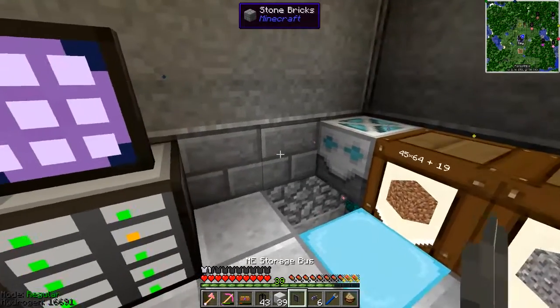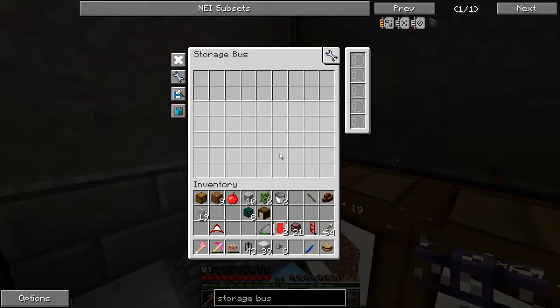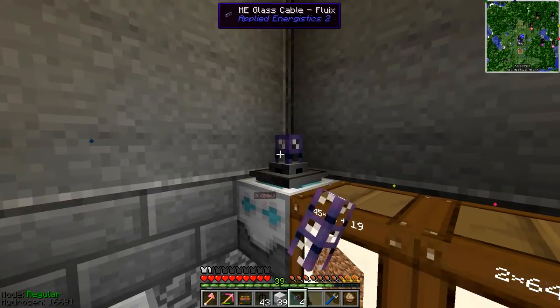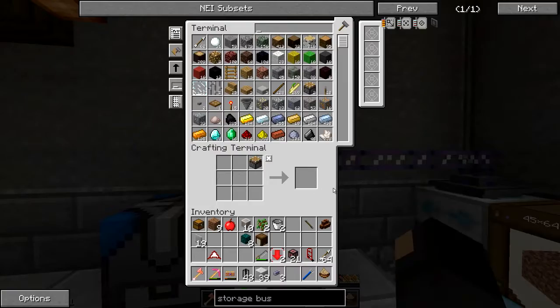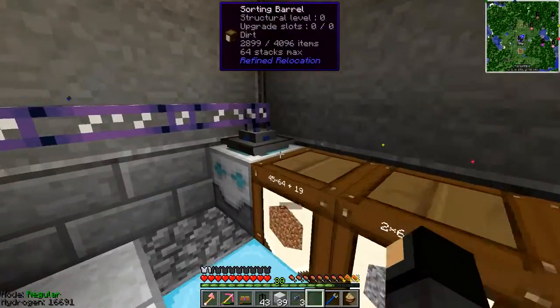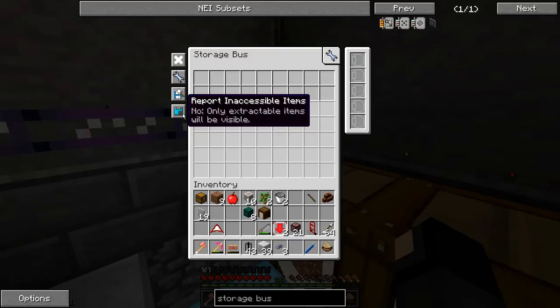Okay, so we got a storage bus here, so I can just put that on top here and hook it up like this. So does it know about my cobble supply now? Yes, it does. Right there. Okay, so now... I've not seen the new storage bus interface.